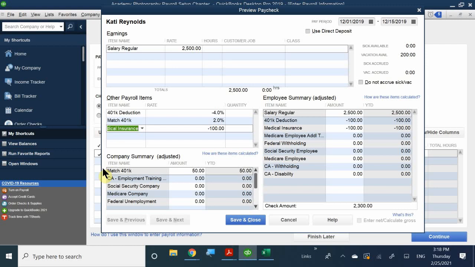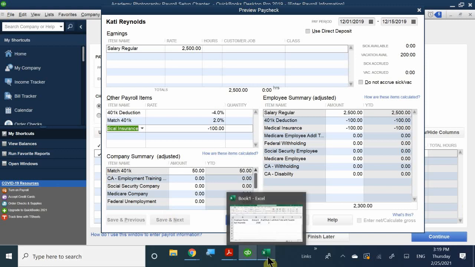Okay? So the only three things that we're going to be solving for are the federal income tax withholdings, the Social Security, and the Medicare. Okay? The FICA, the Federal Insurance Contributions Act. So first things first, how do we determine our federal income tax withholdings? Because we're in 2019 in our books, we're supposed to be doing it for the year 2019. I'm going to assume that she used the 2019, but I'm using the 2021 tax table. So that will be a slight difference there.